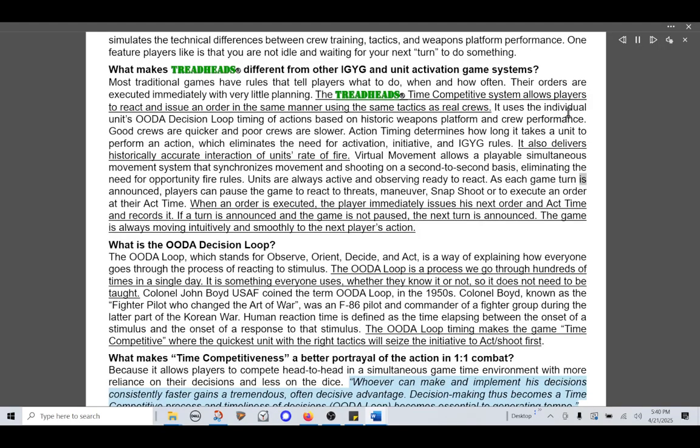As each game turn is announced, players can pause the game to react to threats, maneuver, snap shoot, or to execute an order at their act time. When an order is executed, the player immediately issues his next order and act time and records it. If a turn is announced and the game is not paused, the next turn is announced. The game is always moving intuitively and smoothly to the next player's action.